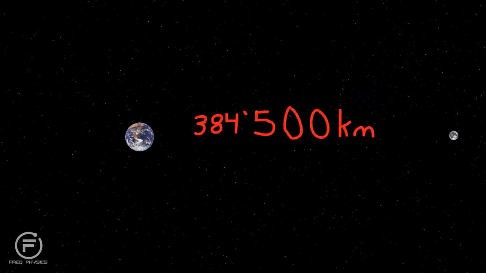If I were to draw the Earth here, where do you think the Moon should go? Here? Over here? How's this? The answer is that the Moon is about 384,500 kilometers away. But what does that look like?